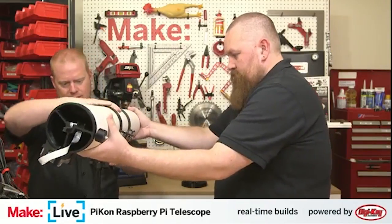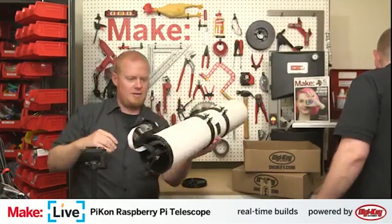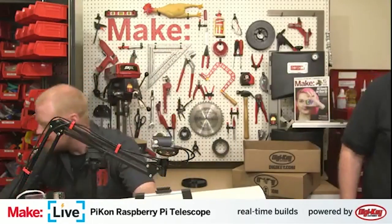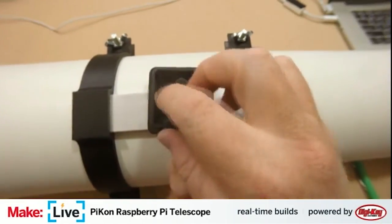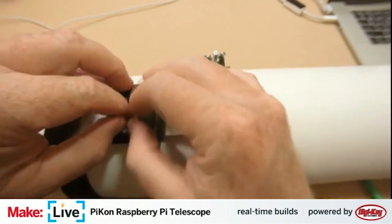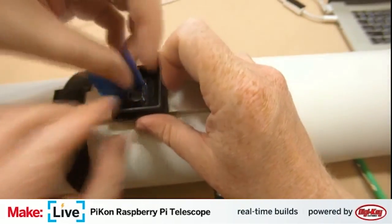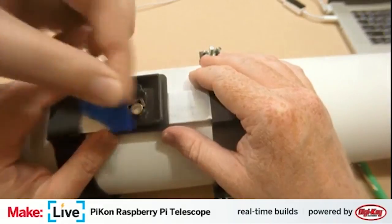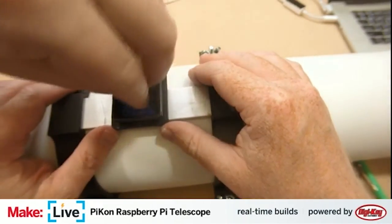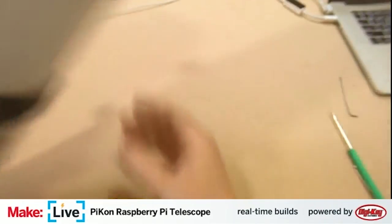And this is why blue painter's tape is invented. Yes. Where can I find some? Let's show the problem that we're dealing with here. This little thing we can use to tighten the tripod plate keeps wanting to fold down and get in our way. Problem solved. I wasn't sure if we'd have a troubleshooting segment of this build, but now we have.